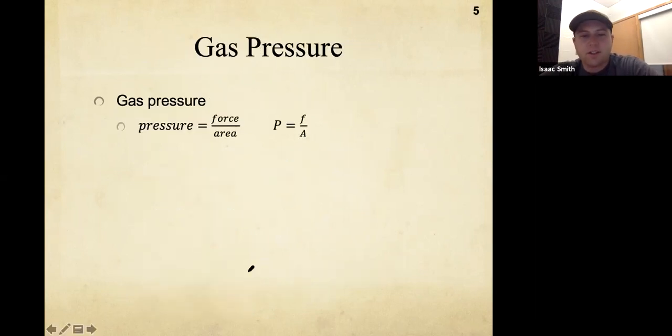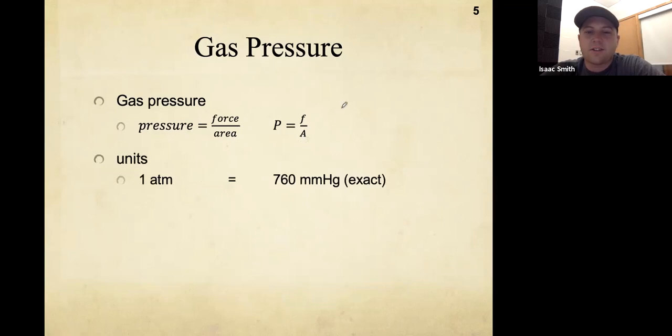All right, so talking about pressure, again, pressure is always just a force over a certain area. If you have this balloon, and you have little gas particles in here that are moving around, they're going to be bouncing against the wall of this balloon, each one exerting a tiny bit of force, but as a whole, they're going to be exerting a decent amount of force to keep that balloon open, okay.